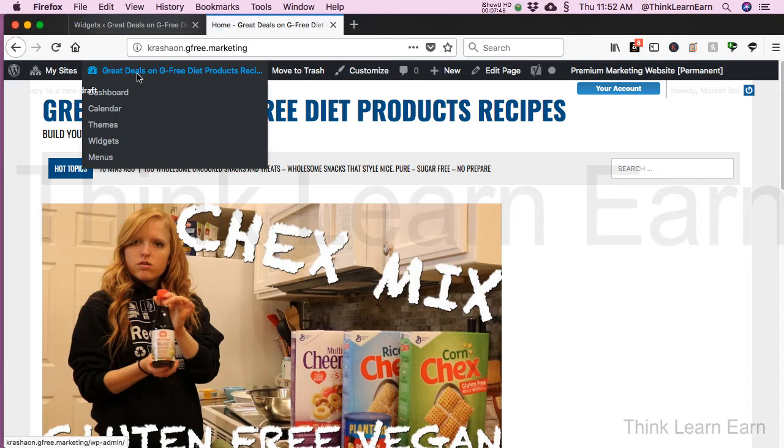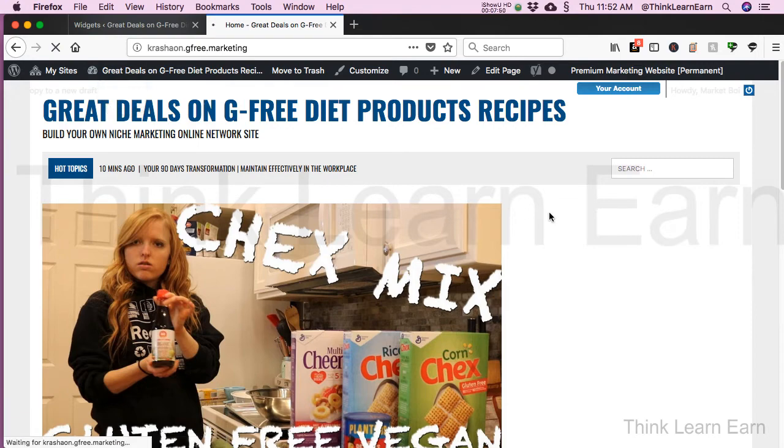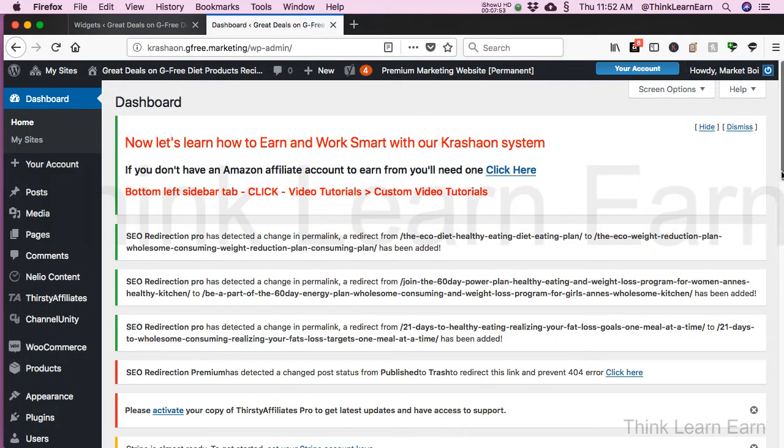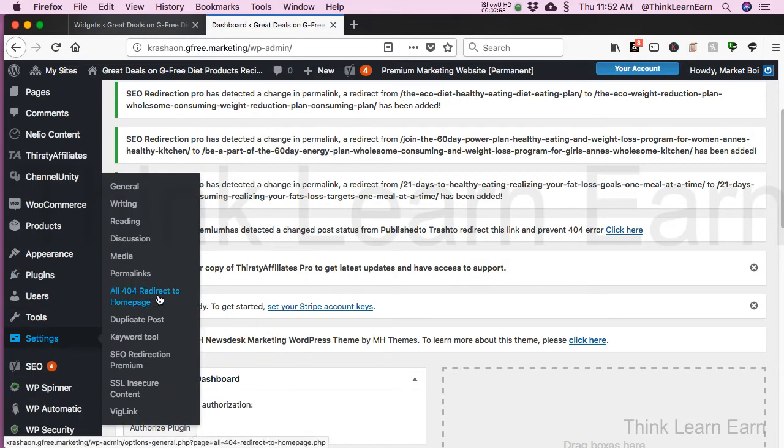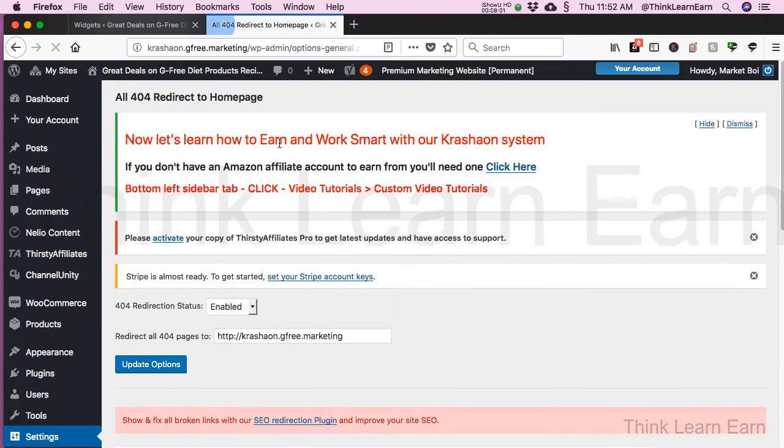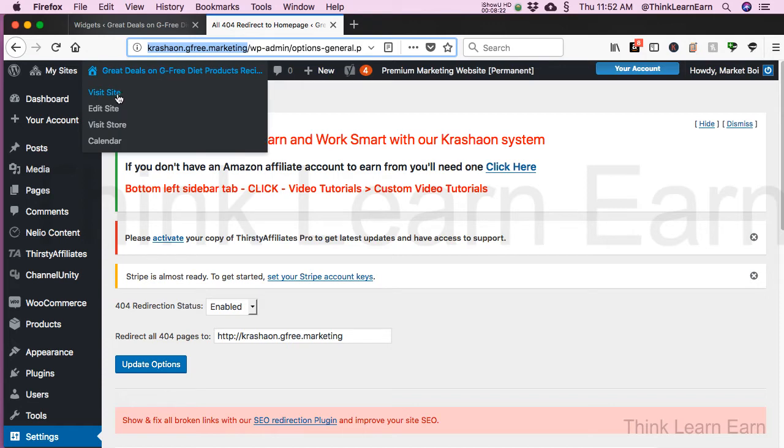Okay. Now, here's what you need to do in addition to that. Same idea. I need to go to dashboard, because I don't want this going back to the template site. Okay, the template site is how this is made. I need to go to 404 redirect page and make sure that this information here matches your information up here. That's kind of a basic housekeeping thing, but that's basically so if the page is missing, if you delete something, it won't get lost into SEO. It'll still direct to a page. Okay, so if I type in a page that doesn't exist, it'll go back to this URL. It's just working smart. Okay, does that make sense?